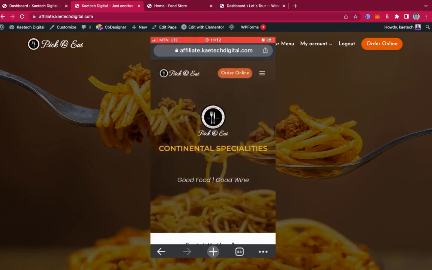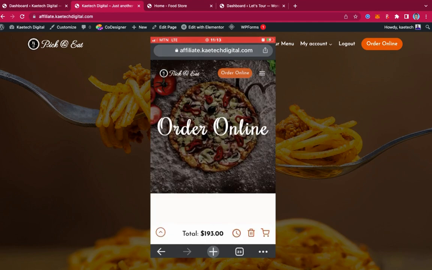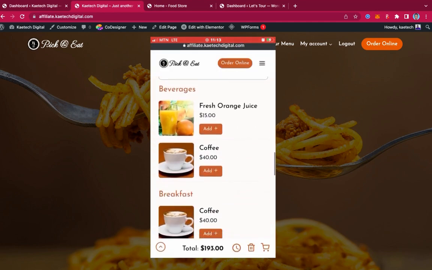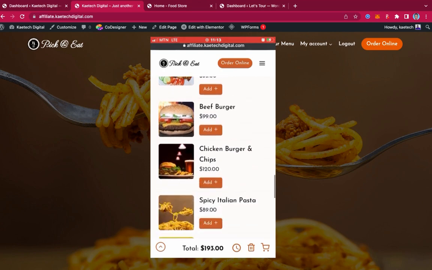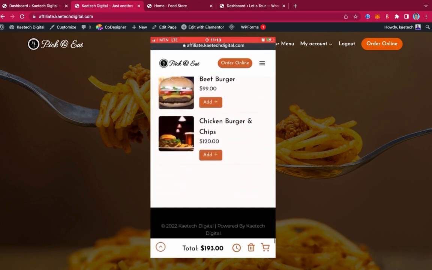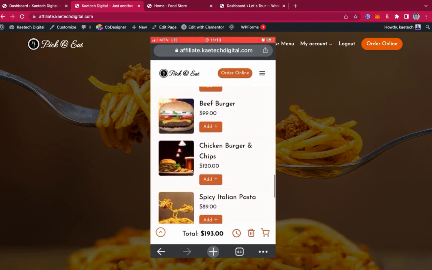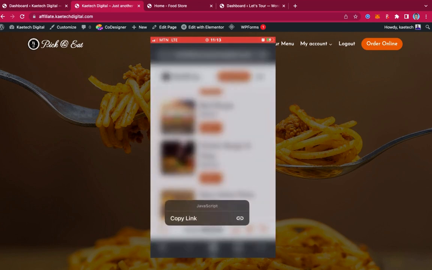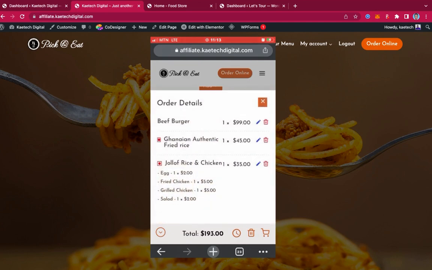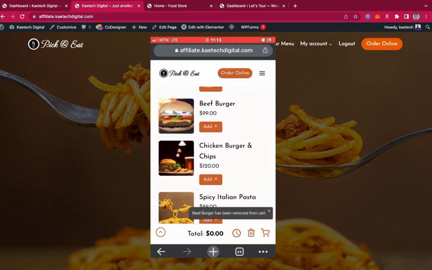Now when you tap on the order line button, it will send you to the other page over there, and then you can select any menu item that you want and check out freely from that place using the order now button. So the website is very, very responsive on the phone.